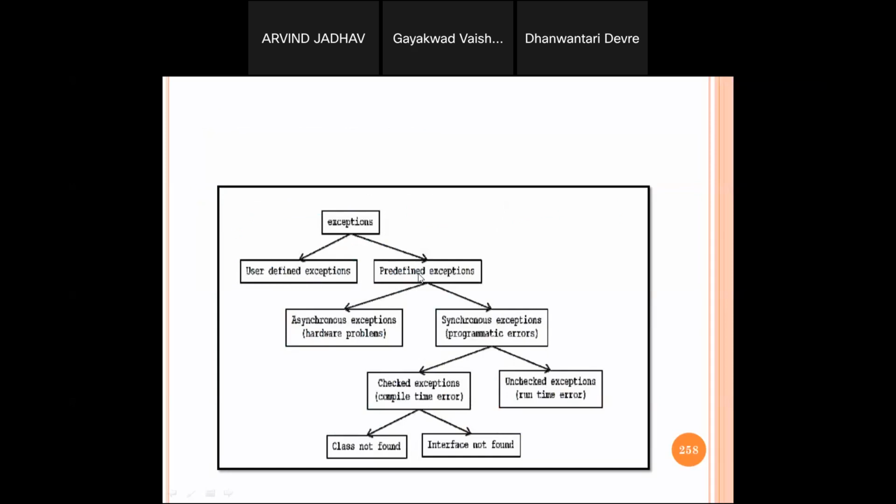Predefined के भी दो टाइप है: synchronous exception and asynchronous exception. Asynchronous मतलब क्या होता है कि those exceptions occur due to failure of hardware. अभी से तो हम कुछ नहीं कर सकते. For example, I had a RAM of 4 GB and my application required 8 GB, so 4 GB RAM यूज कर रहा है और वो एक्सेप्शन जनरेट कर रहा है बिकॉज रैम अवेलेबल नहीं है.